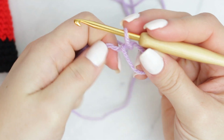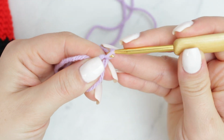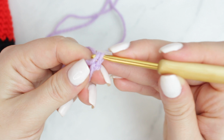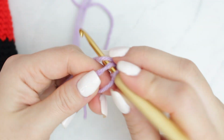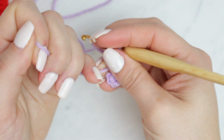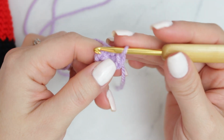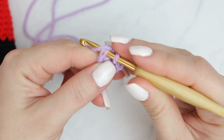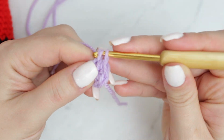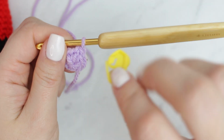So first, for the little hands that we are doing here at the bottom, we are going to be creating a magic ring, and then we are going to be chaining one, and go around the magic ring, creating 6 single crochets. Once you have the 6 single crochets, we are going to close the magic ring, and then go into that first single crochet, pull up a loop, make it nice and tight, and here is going to be our first single crochet for the next round.